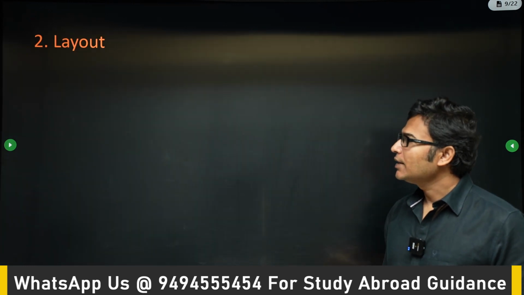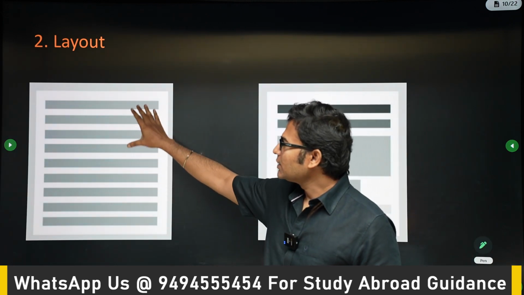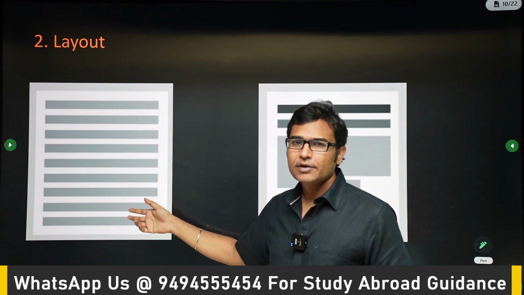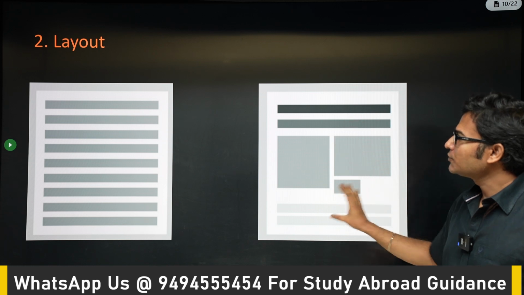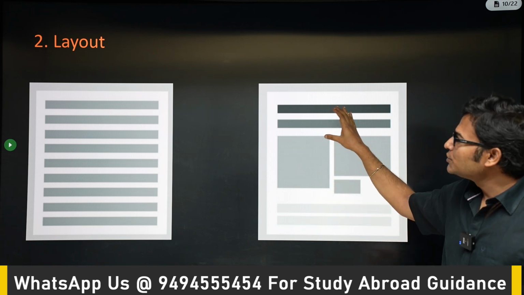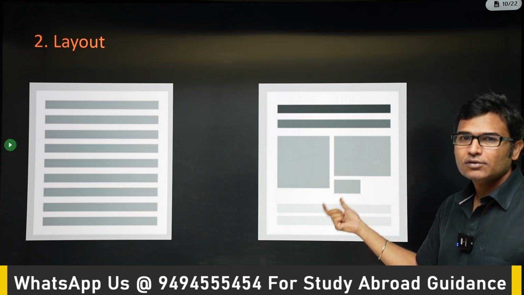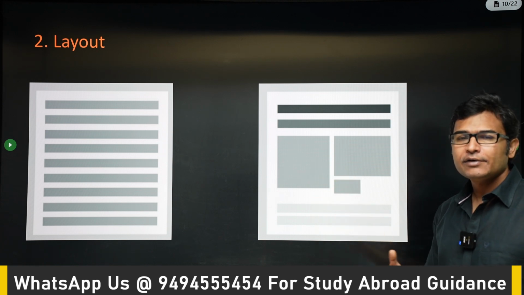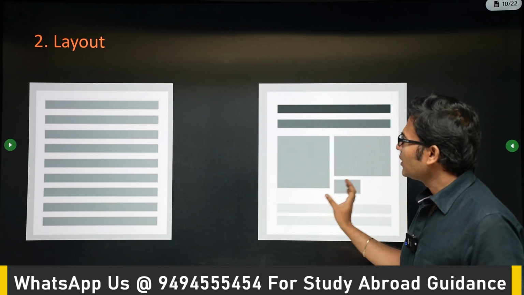Okay. And then layout. So don't write everything like this. Okay. So it should not be like a plain paper and then it should not be like an essay, right? Instead, use layouts. Use different sections for different information so that user will quickly go to the section he is interested in. Have headings there for every section. Now user may not be interested in reading everything. He may be interested in reading only certain part of it. Then it is always better to split it.